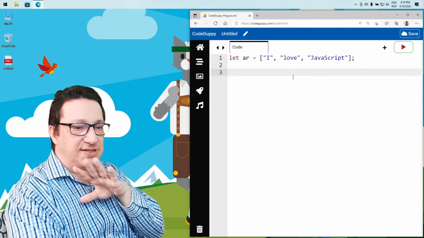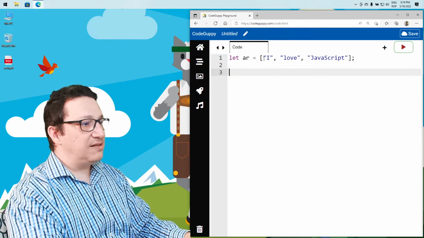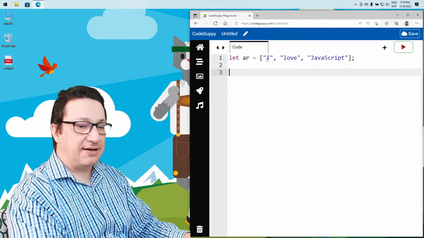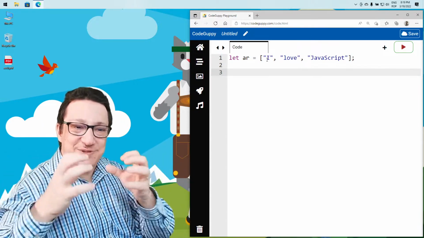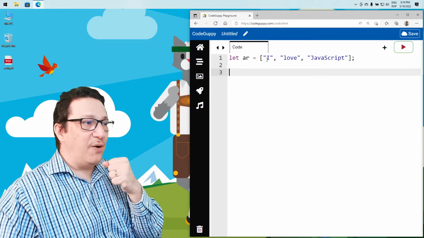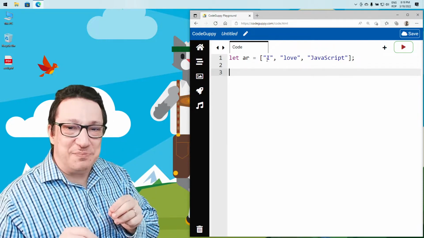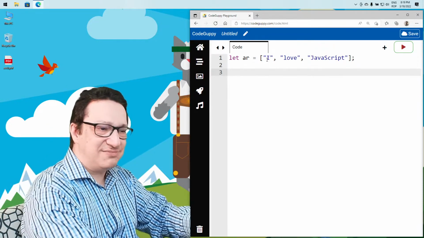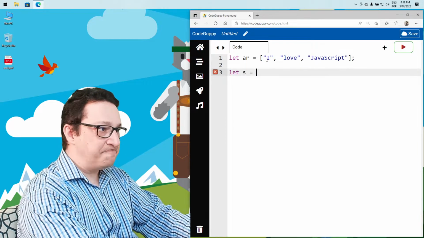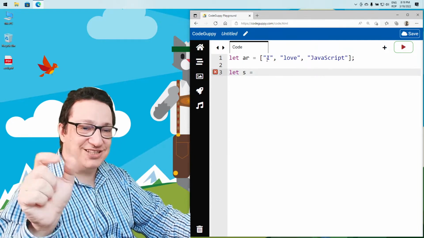And you'll encounter this situation many times in coding. One of the problems that you want to solve is how do you concatenate all these pieces of information and obtain a single string out of them. And then we have even an additional option to specify a separator between these words. So let's take it step by step. Let's say we want to obtain in a variable s a single text that is obtained through concatenation of all these 3 smaller texts.